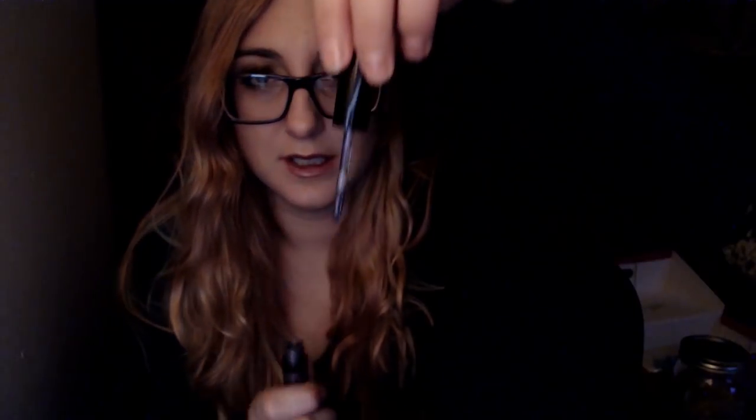And as you're turning it, it will go up, up, up until you're able to just get it right up like that. And then to apply it, you want to just kind of close one eye at a time, and you can just go like this to apply it. And after you apply a little bit, then you take the brush and you dip it inside, you kind of pump it a bit to get more.